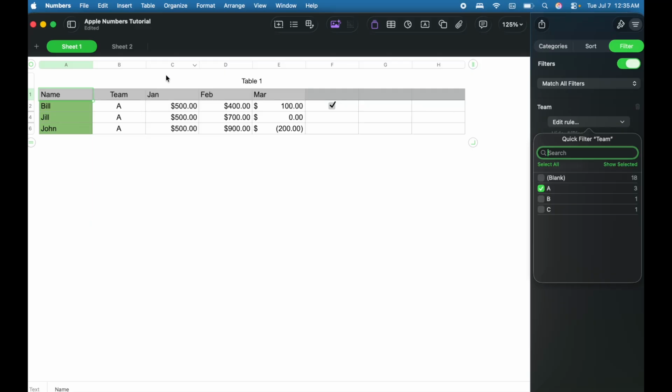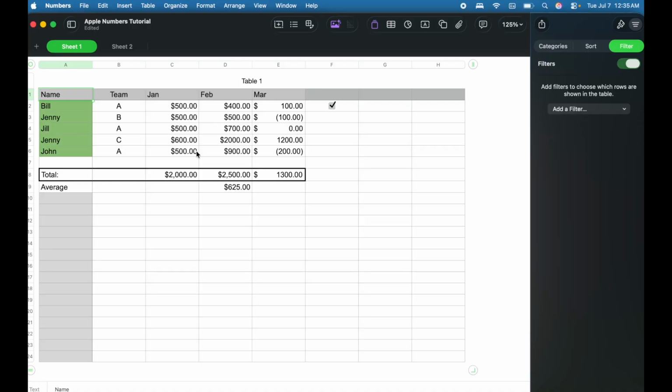When you're ready to look at your entire spreadsheet again, all we need to do is come back here to our filters and you can delete the team filter. Obviously you can see this auto updated to the specific category that we were using. And I can go ahead and hit this little trash can button. It'll delete things and we can then see our entire sheet.